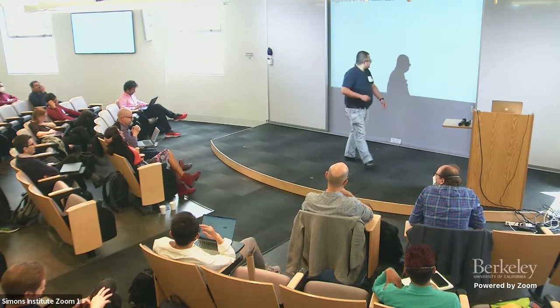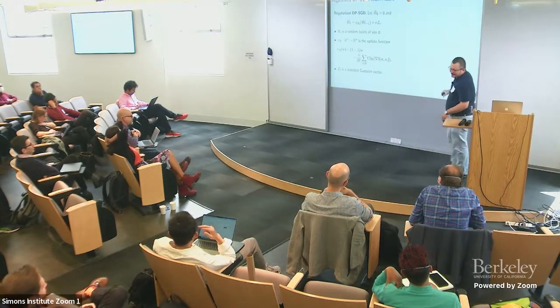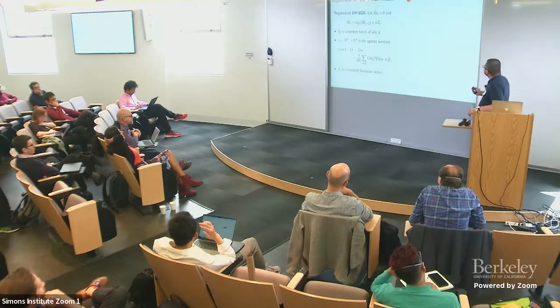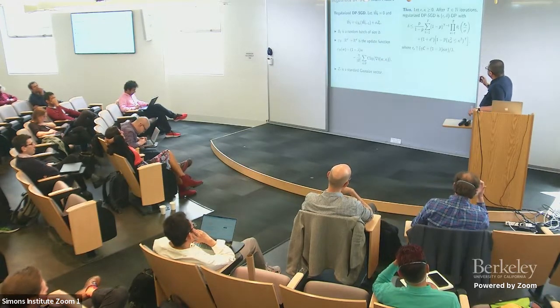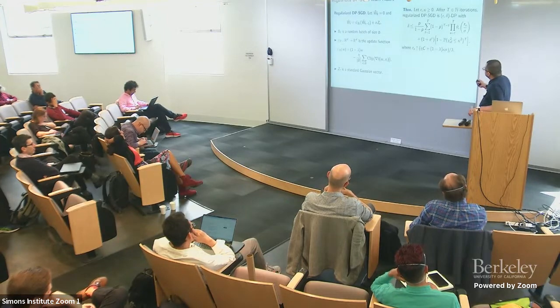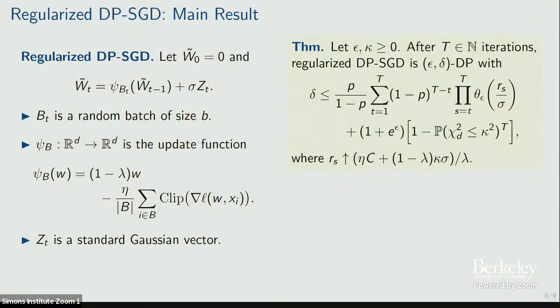Yes, so anyway, what we could do with triangle inequality is the following. We could prove that after t iterations, this regularized PHGP is epsilon delta t with this delta, which is the delta that I showed in the previous slide. Now, something that I didn't tell you is that we can play a little bit with the R's. We have another factor here, kappa, because probably you didn't realize I was trying to be fast, so to sneak it in. There is a constant kappa, and this works for any kappa. So you can play with that kappa a little bit.